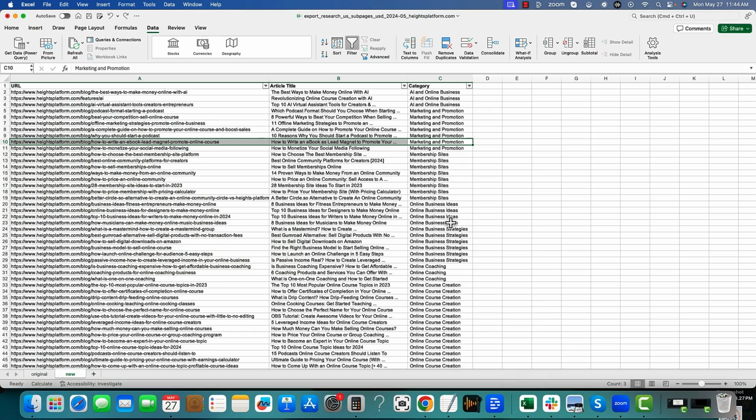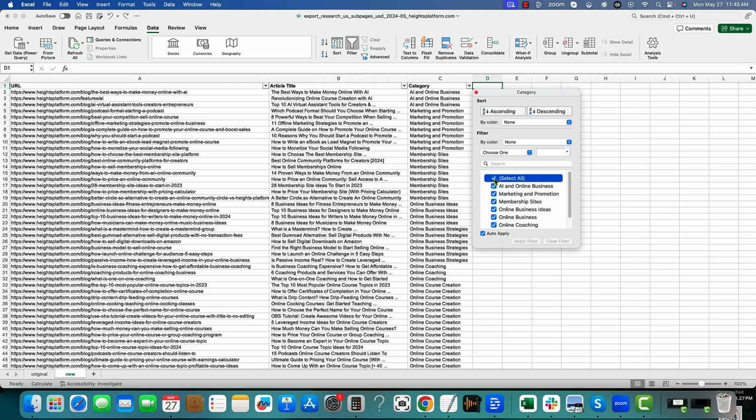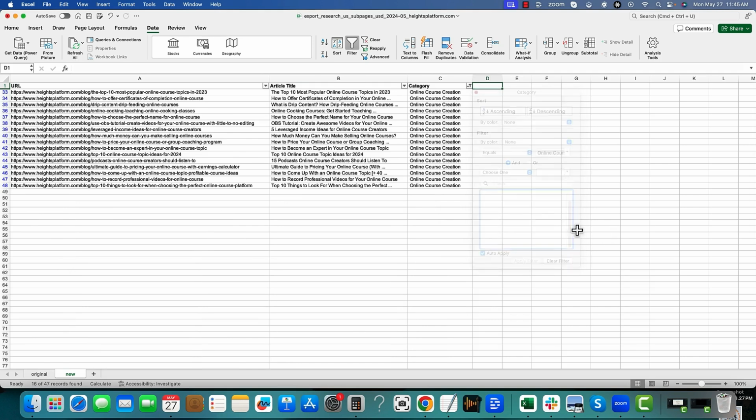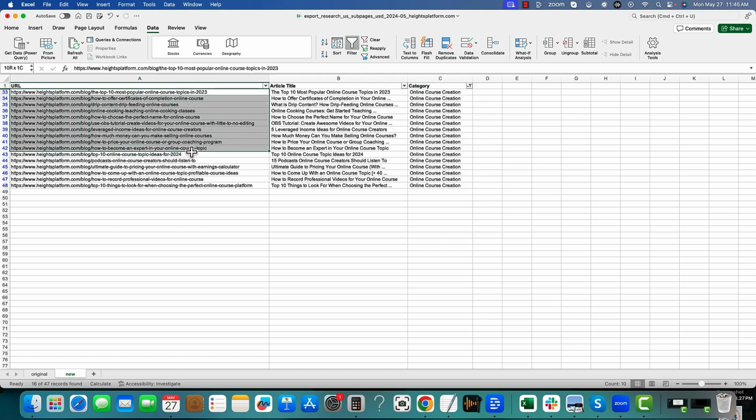Now we're going to go back in here to our content plan and we can rewrite the article right over here. And right now I really want to just do one topical map at a time. So I'm going to just say we want to talk about online course creation right here. So I'm going to go ahead and filter these out. And then I'm going to take these topics right here, because you can see that these cut off with those dots because we were using AI.